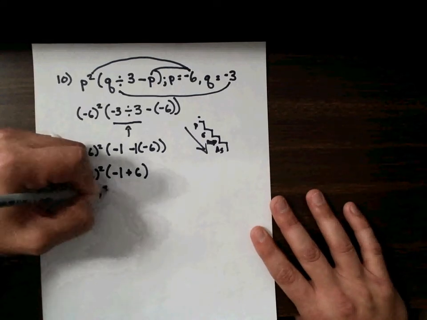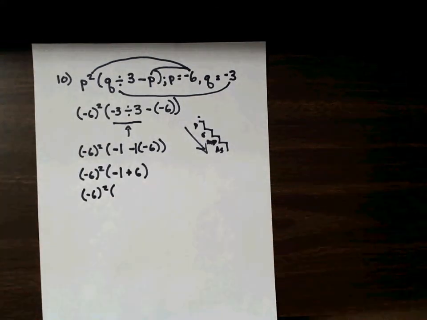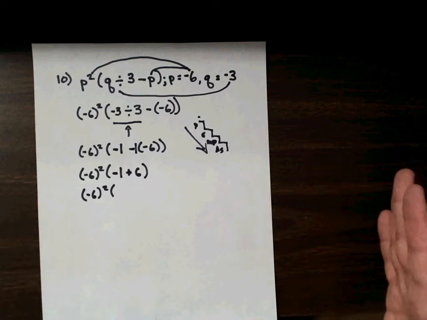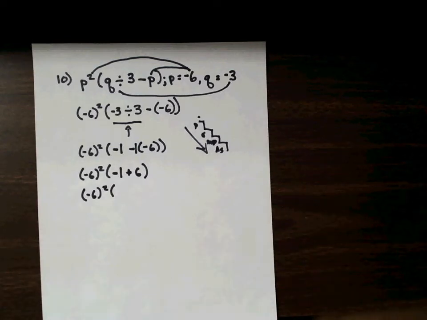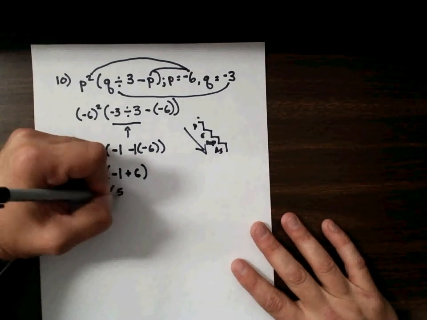Now, to be honest, if you're having issues with actually knowing what to do, but you're getting the wrong arithmetic move, adding, subtracting, multiplying, dividing, do it in your calculator. Do that simple -1 plus 6 in your calculator because we're going to do harder things beyond that. And it's okay if you have to do it in your calculator. We would love for you not to have to, but it's okay. Because you don't need to mess up for the simple little arithmetic error. So we're going to get 5.